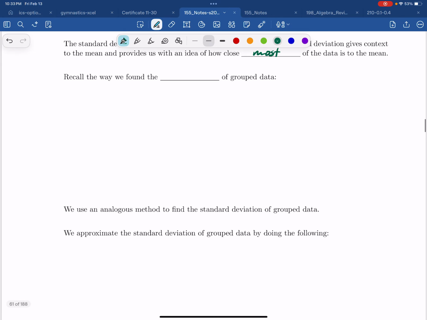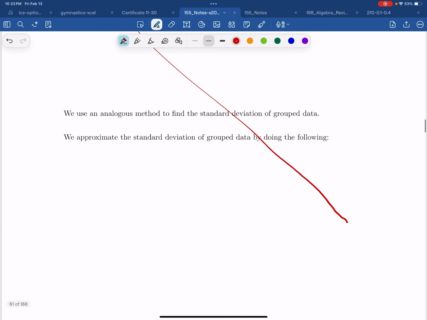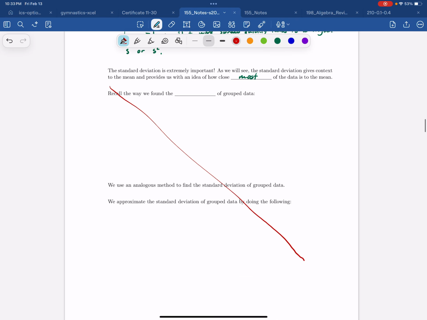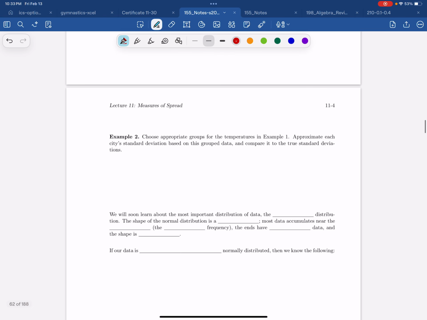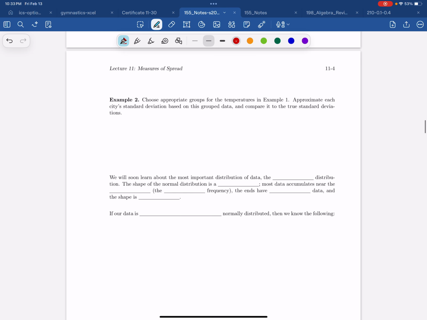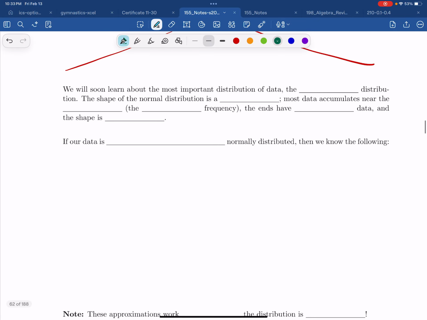Now, at this point, I'm going to go ahead and skip this part because we skipped this part. So just go ahead and X this out in your notes. Please go ahead and X this out on your notes. Awesome, thanks.